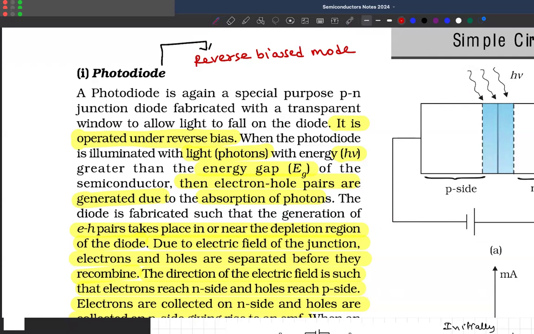You expose the light. That doesn't mean earlier it is not happening. Normally, intrinsically, at every instant, every corner, every portion, somewhere electron hole pair creation, electron hole recombination keeps on happening. We require both. Now, what is happening now? As you are exposing light, particularly in the region of depletion region, what is happening? Additionally, because of absorbing these photons. Now, can you please help me? What energy of photons is required?